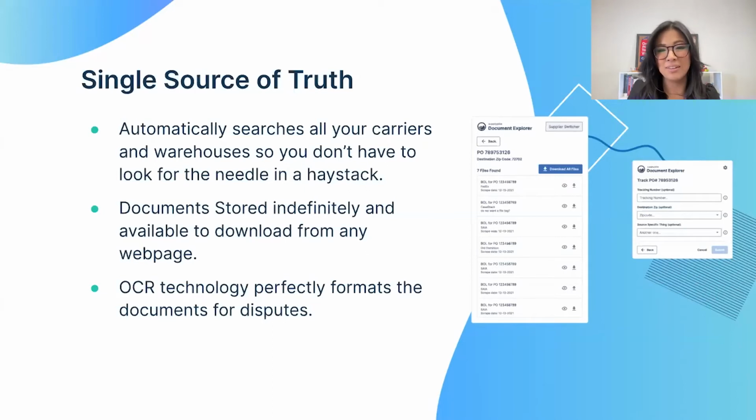So I don't want to steal too much of Carter's thunder, but just some of the cool things are, number one, we're integrating everything into a single portal so you can get all of your documents in one place. We store all this information indefinitely, which is really nice because there are some carriers like UPS and FedEx that will actually purge documents after 90 days. So when you're finally ready to get to those deductions, because you finally have time to do it, you try and log in and get that information and it's gone. We eliminate that issue for you as a supplier.